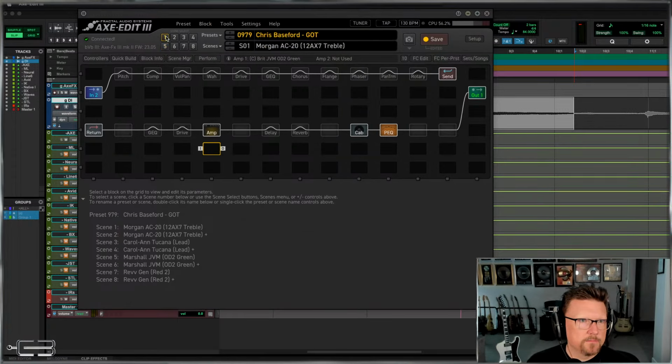Okay, so just by using the scene select up here, you can hear the different sounds. So here's a clean. Okay, got a little chorus, got a little compression, got a little reverb. Here's a little dirtier clean. Okay, got a little slapback delay on there. Okay, now we're getting into a little bit more push.